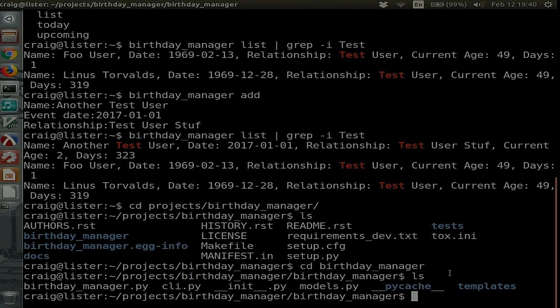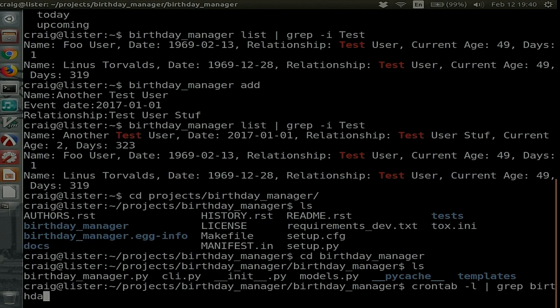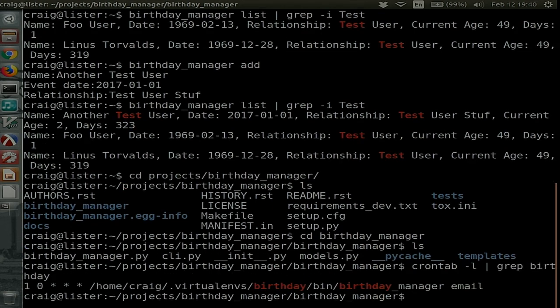But so in my cron job is this. Every morning, 1 minute after midnight, it will send me an email, and that email will show all of the different birthdays that are upcoming. I'm not going to show you all that because unfortunately it also does it 14 days out, and there are some relatives and friends that have birthdays that are coming up. But it will go through and it will show me how far out they are and when it's coming up, so that I can have enough time to buy a present, or just to say happy birthday. Send a card, whatever.